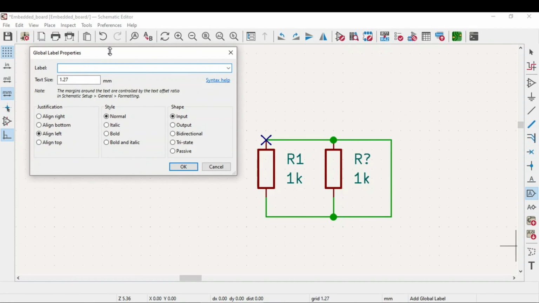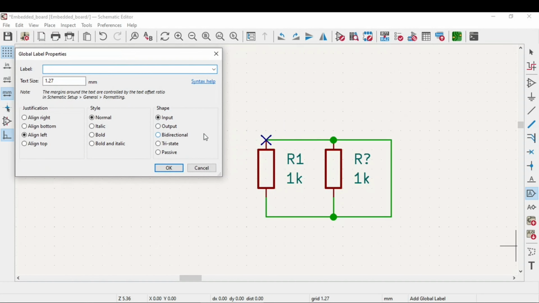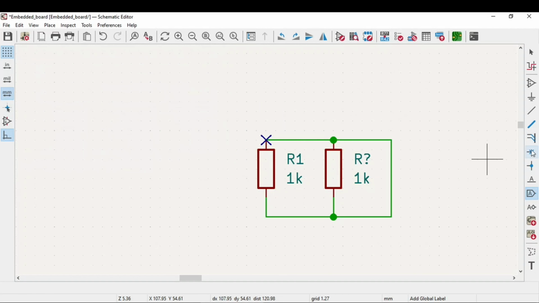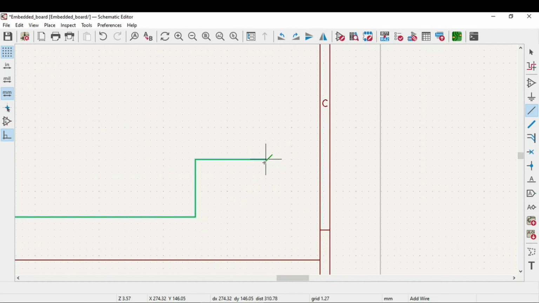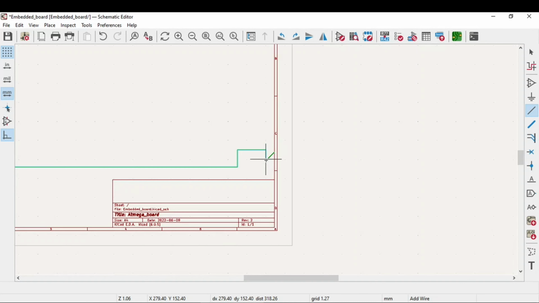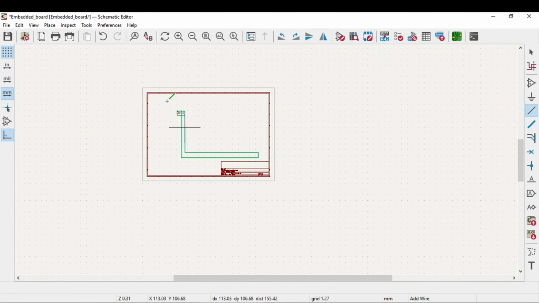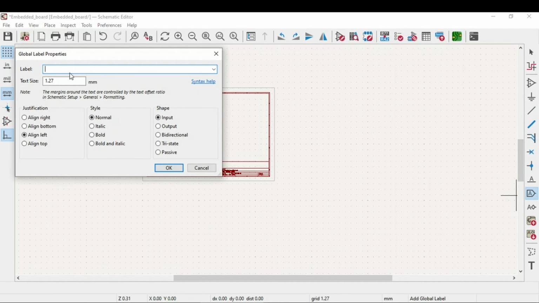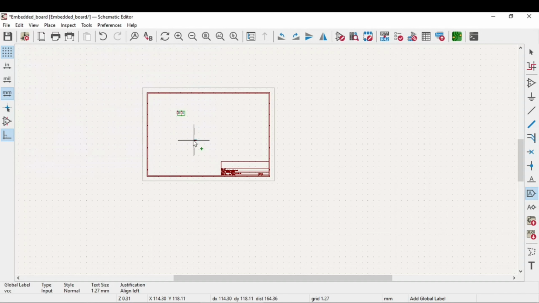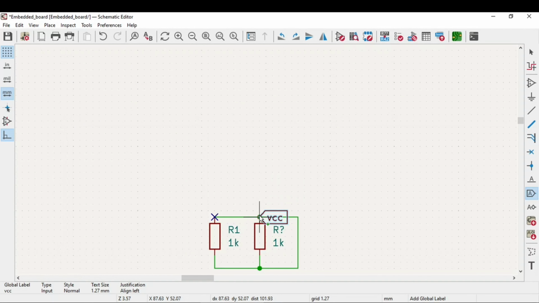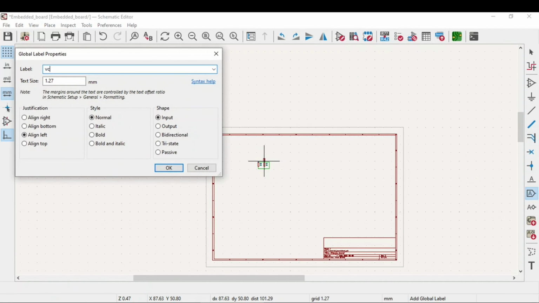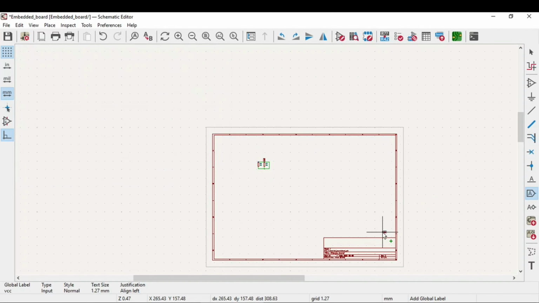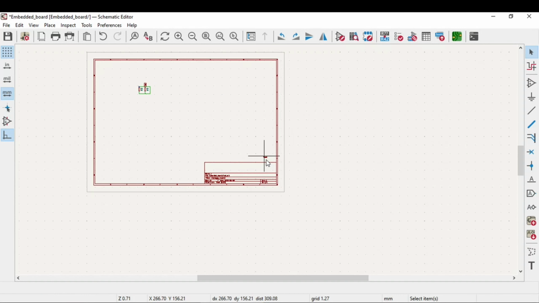This is also labeling. If you have a very big schematic and you go on wiring from one point to another, for example from this point to some circuit at that point, you would need a very long wire. Instead of doing such a big wire, you can use this net label and name it, say, VCC. You tag it, and that net is present there. You use the same net VCC where you need to connect it, even if it is very far away.